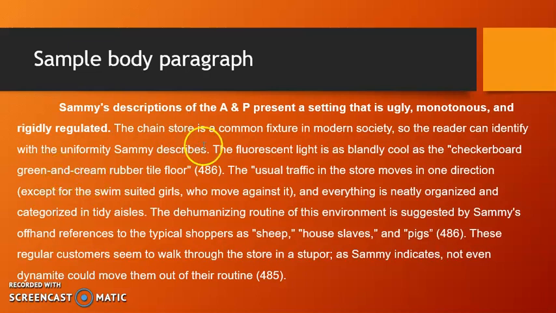The topic sentence, in bold, is preparing the reader for a detail of a setting that the student has understood to be ugly, monotonous, and regulated. If you were to recall the intro paragraph, the thesis statement at the end had decided that the setting is in itself an antagonist or a villain. So in keeping with that, this paragraph develops different characteristics of that setting as an antagonist. In this paragraph, the rest of the details, evidence, or explanations after the topic sentence justify the adjectives used in the topic sentence.